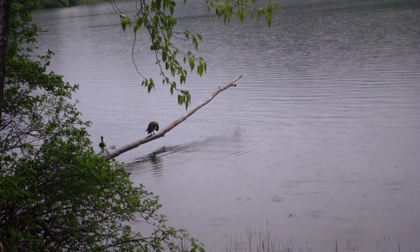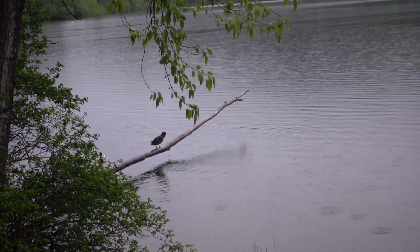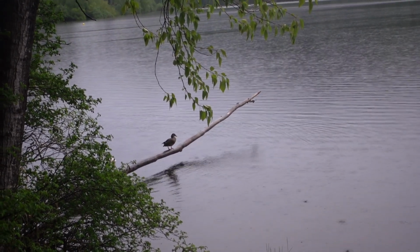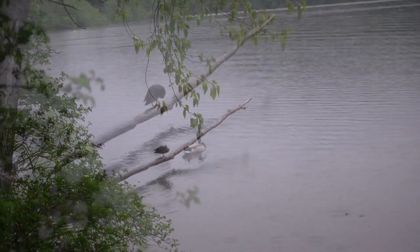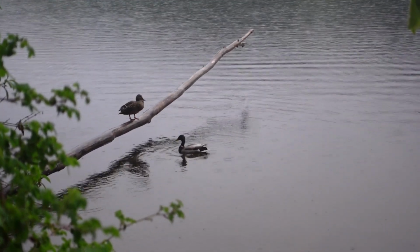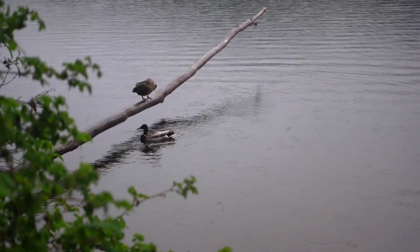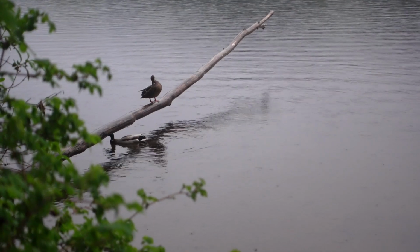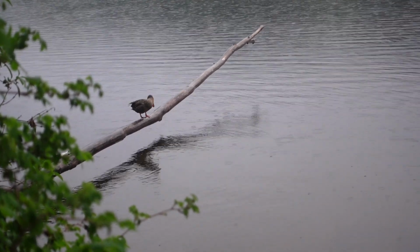He's taking a little spot there on that stick. That's kind of cool. I didn't see him jump up there, but a couple ducks cleaning himself up on that little branch. It's a little better look at it. You see he got up there on that little branch and his buddy's just kind of circling below. Kind of fun little shot. I wish I had my camera. This is as close as I can zoom in for you guys, but he's up there pecking away, getting something off his feathers.